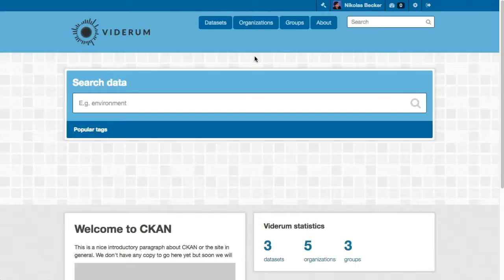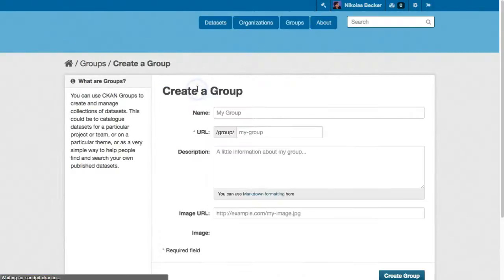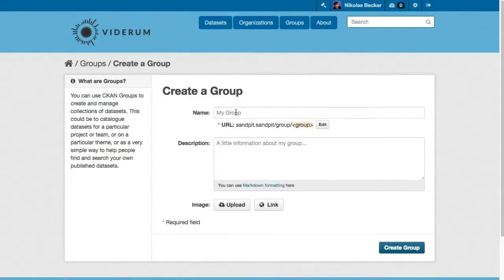So to create a new group, we'll go to Groups, and we'll click Add Group. Now we'll enter a name, for example, Transportation, and you'll see that a URL is created automatically. A short description is normally a good idea, as it helps your users understand what the group is about.